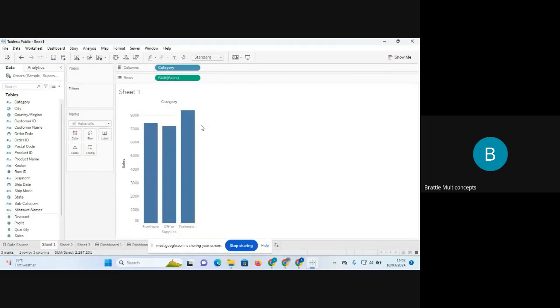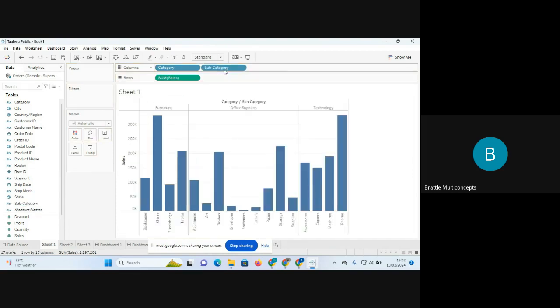But one more thing, let me add something else to this. I want to bring in subcategory now. Drag subcategory in front of category. Let's see what I'm going to get. You can see that after we drag our subcategory in front of category, each category has subcategories under it.